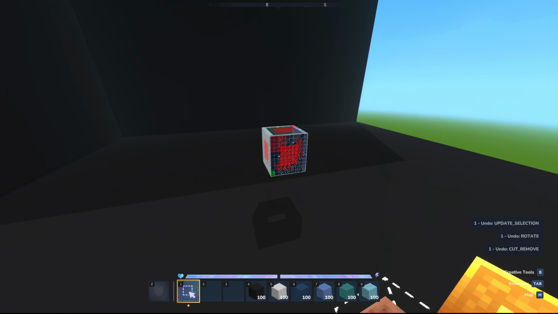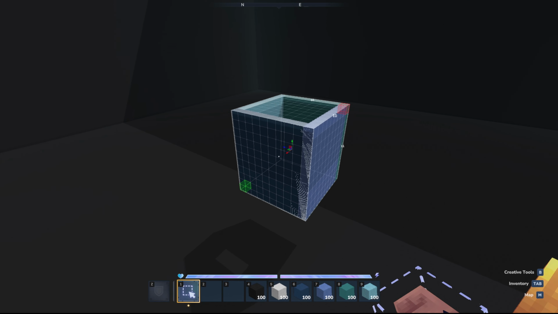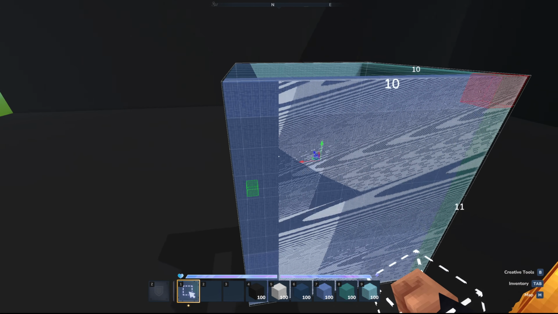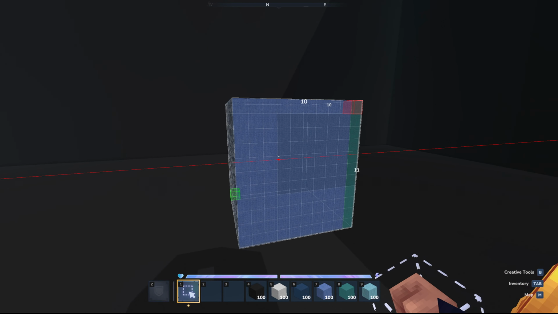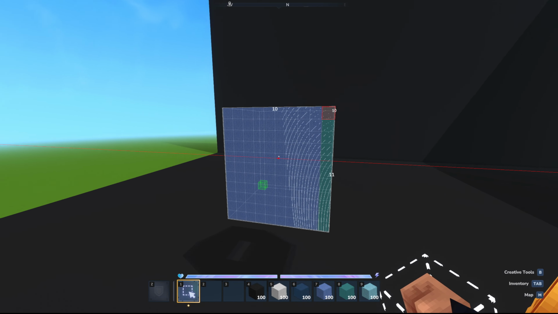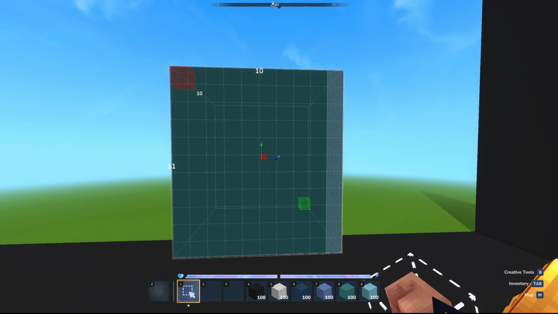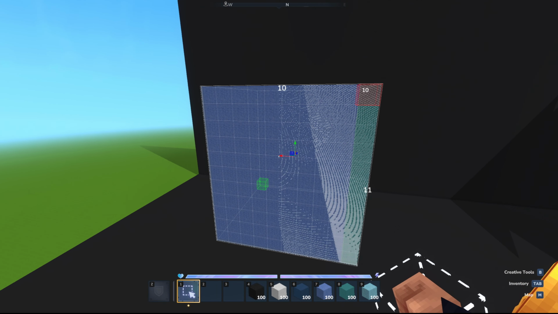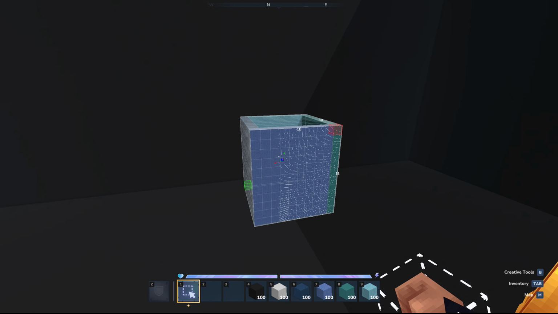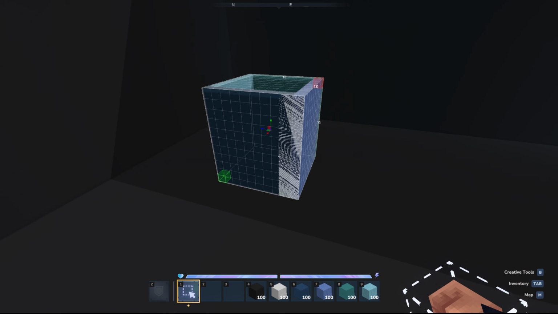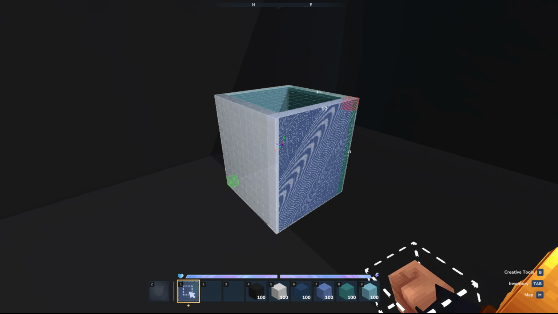So I've moved my selection back, and instead of pressing T, we're going to press E. That brings up what I think is a much better way of moving things around, which is the arrows. If I click and drag on this red arrow, the entire selection will move along the red axis. Same with the green and blue arrows. So move it up here, move it back here, and I don't know, move it along here. What's happening is I now don't need a reference point. My selection won't be stuck to that reference point, and I can do things like leave my selection in midair. Because of that, I think this is a much better option.